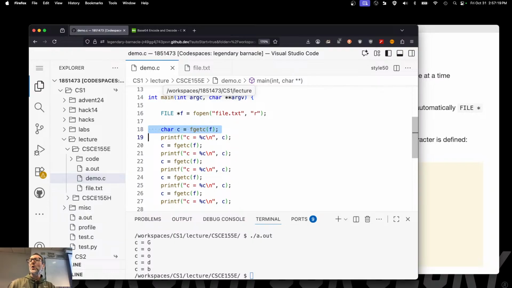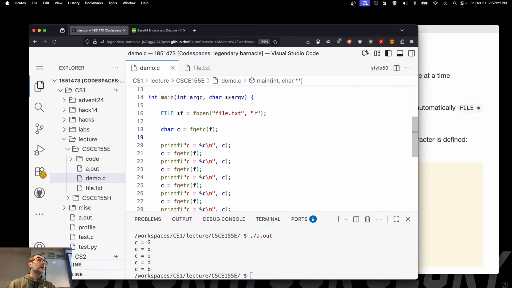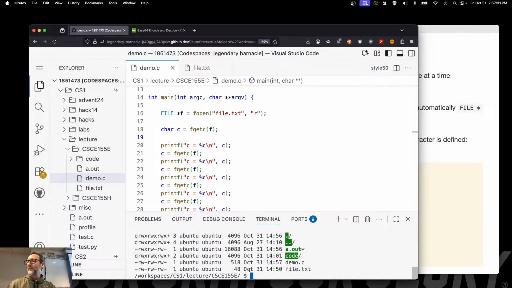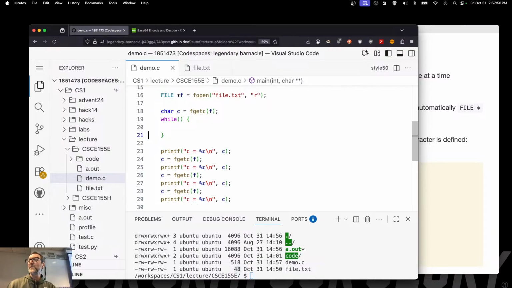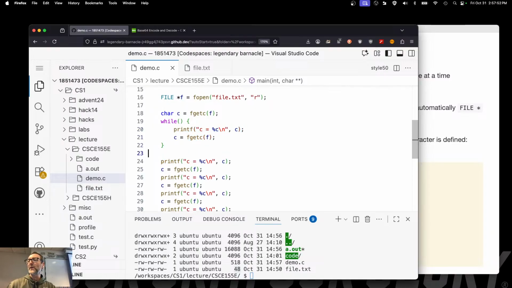I'll get the first character. Do we know how many characters are going to be in this file up front, at least inside my C program right here? I of course can look at the file with ls -la and see that file.c has 48 bytes in there, meaning that there are 48 characters. But that doesn't work for every file. So what kind of loop do you want to write here, a for loop or a while loop? While. I don't know how many characters I'm going to encounter up front, so I'll go with a while loop. And let's move this functionality into my while loop.